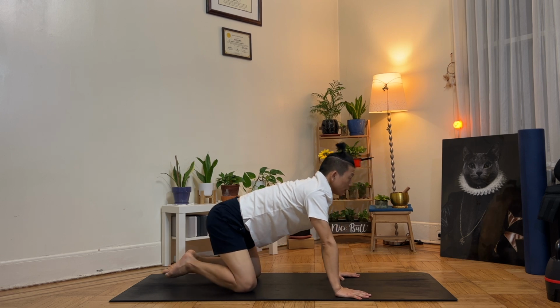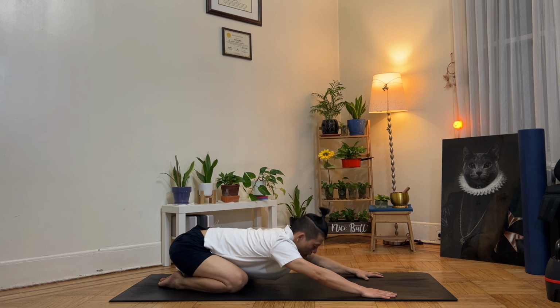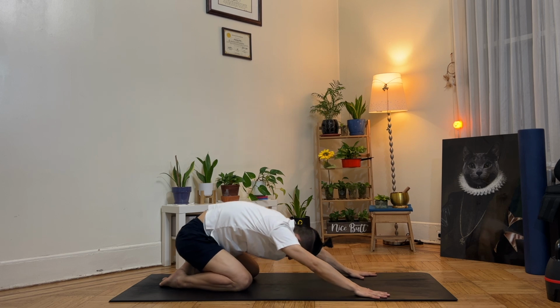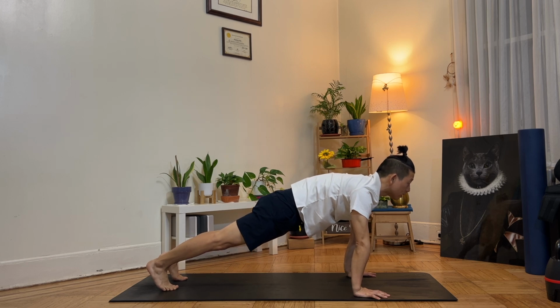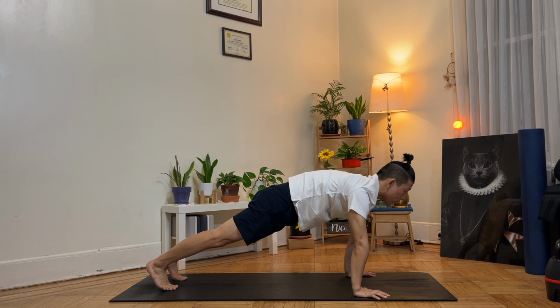As you exhale, hips back and down onto your heels, forehead on the ground, child pose. Release the pressure in your lumbar spine one more time. And as you inhale, come up to tabletop pose. Exhale, plank. Engage your core this time. Engage all the muscles. Inhale, stay.